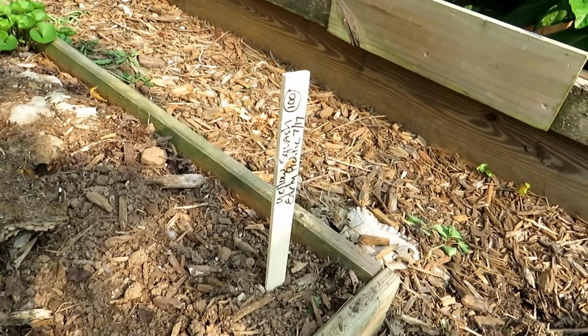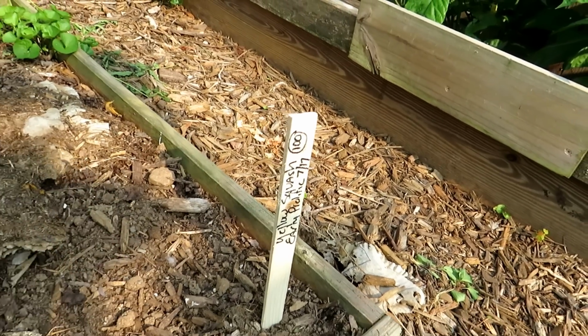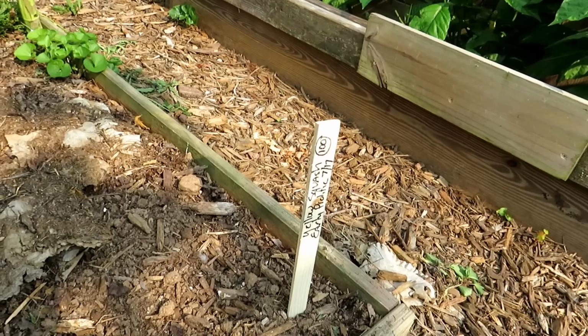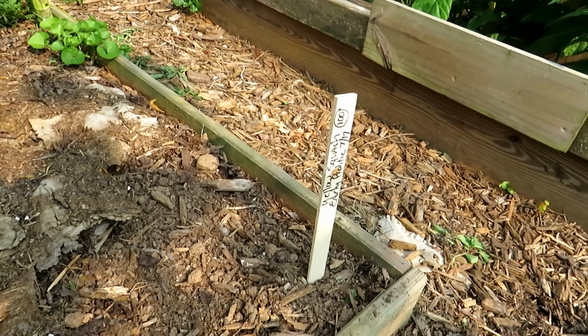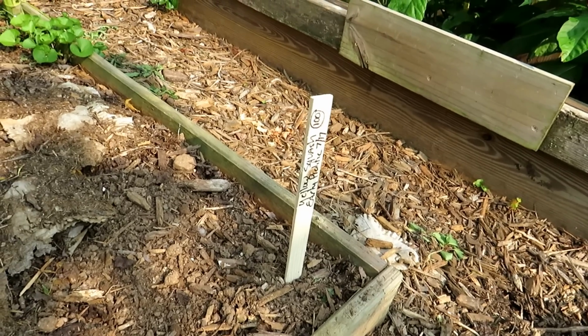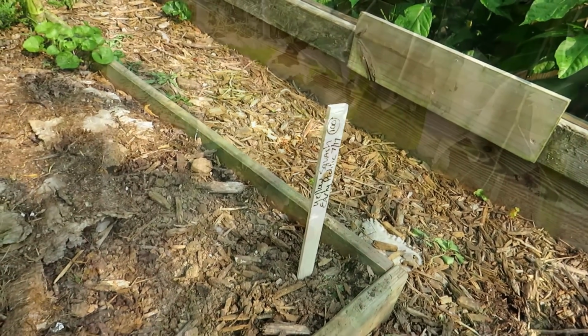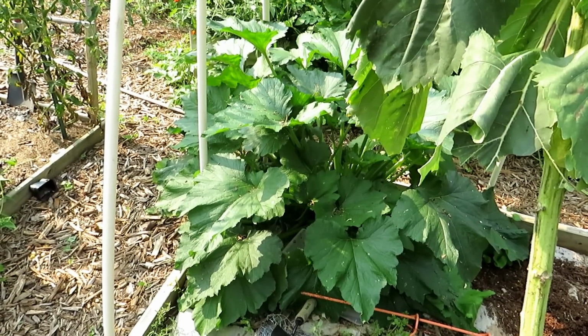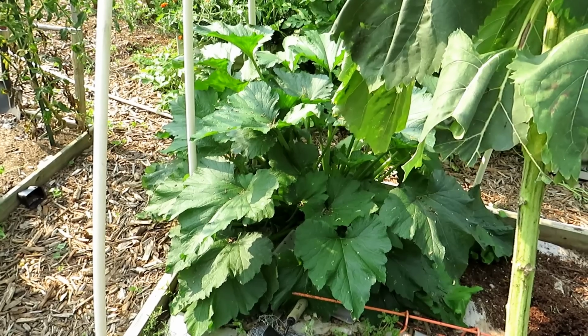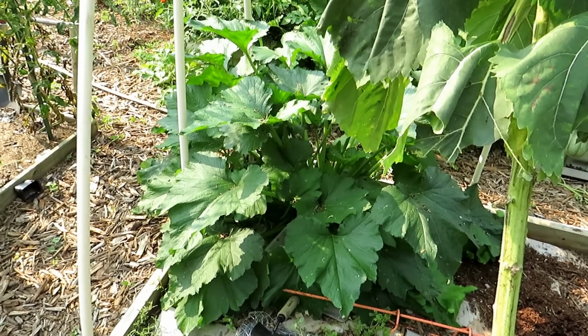And take notes of when you put your plants into the ground, like we're going in on 7/17. Take notes how quickly they germinate, and then track to see when they start producing. You're going to be surprised with the heat of the summer. Those dates for, you know, harvesting are really, really exaggerated. This is my second round of zucchini. This plant's not even 45 days old, and it was planted from seed. So they grow really, really quickly.